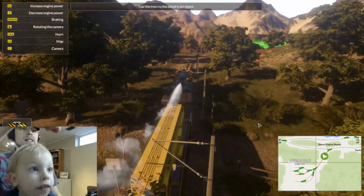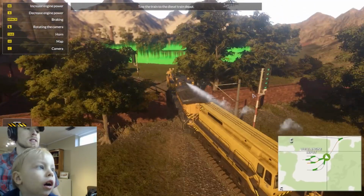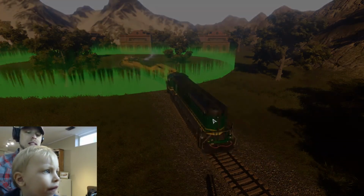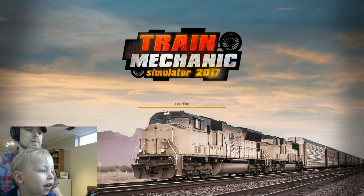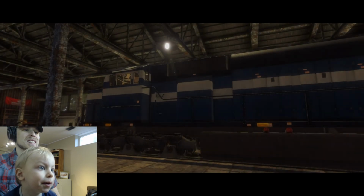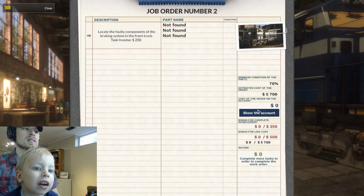Oh, here we go. See the green? We're almost to the green spot. That's where we need to be. So now we get to fix it. You ready? We need to take the train. It's a blue train. That's weird.